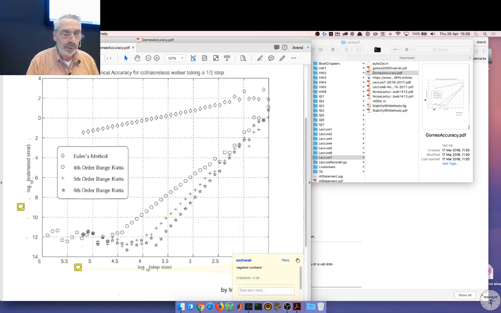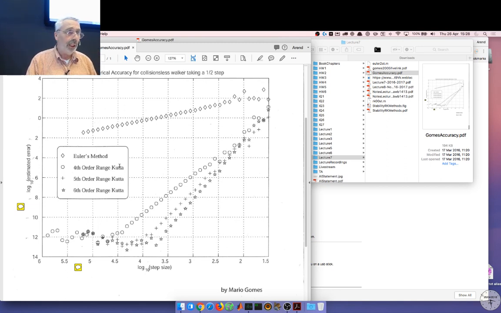Let's get rid of this for a moment. So on the horizontal side, you see a log of the step size, and on the vertical, you see a log of the estimated error. And here you see these numbers. Well, this is Euler's step. That's very slowly going down. You say, oh, the slope should be 1. Well, it is 1 because the scale here is different than here. So this is 1 and this is 2. This should be a 1 by 1 thing, which is approximately correct for the Euler.